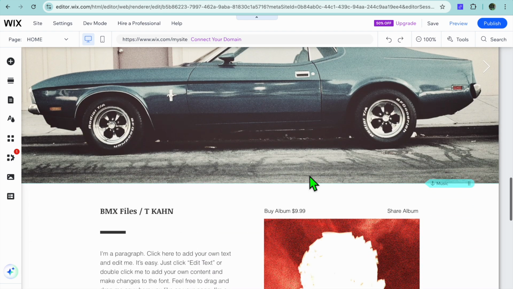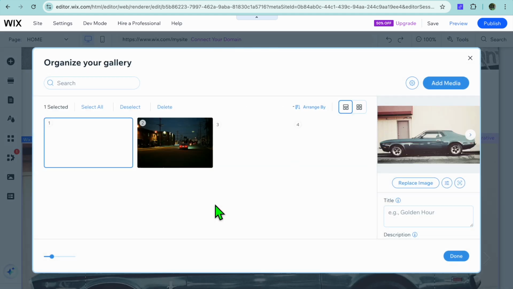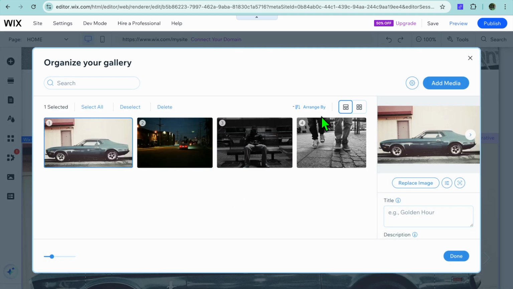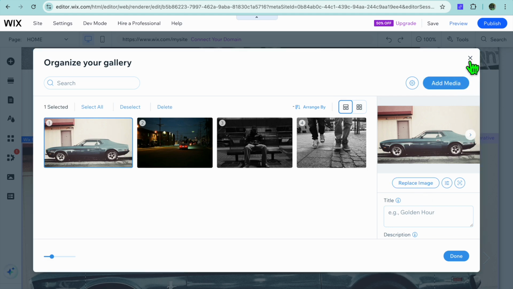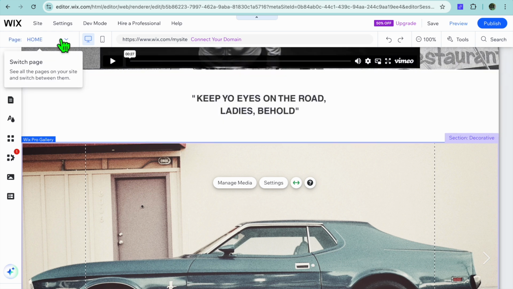Once you're finished doing all of that, you can scroll down and you can continue selecting each section and changing it. So you could tap on manage media and you could upload an image that you would like to use right there. By tapping on replace image, you could replace the images. And as I stated earlier, with WIX you'll be able to create a professional website. So you'll simply use the layout that they provide you with and you can add in your own information.